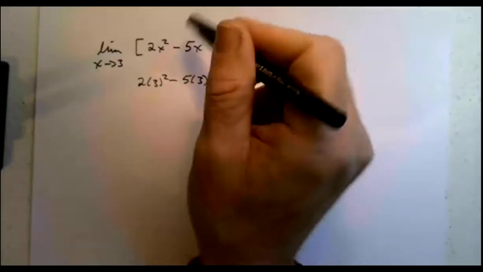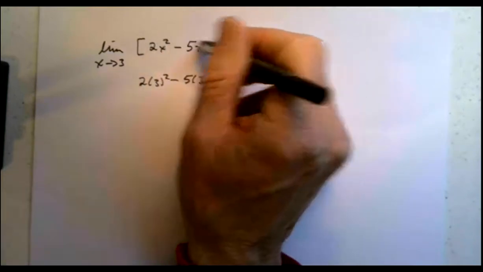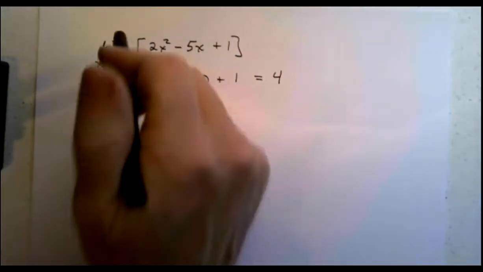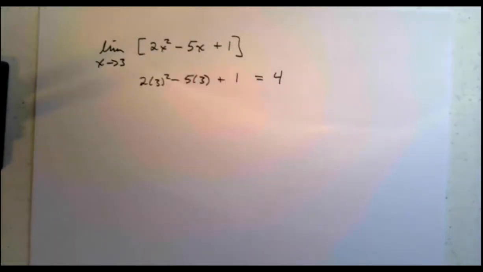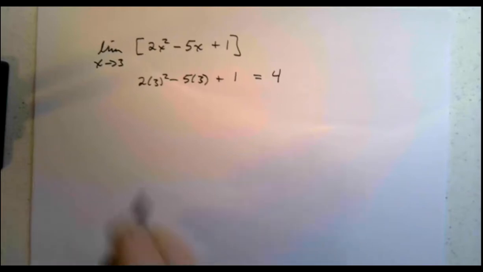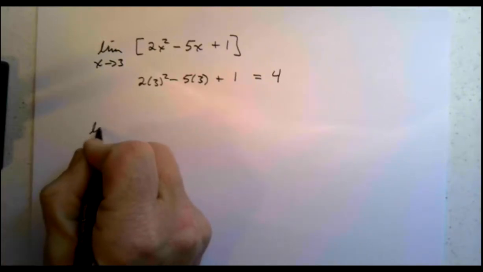So again, our rules tell us things like the limit of the sum is the sum of the limits, the limit of the product is the product of the limits. You can evaluate the limit of a polynomial just by plugging things in, but it goes beyond polynomials. Like I said, for any continuous function, this rule will work, and practically that's what we do.